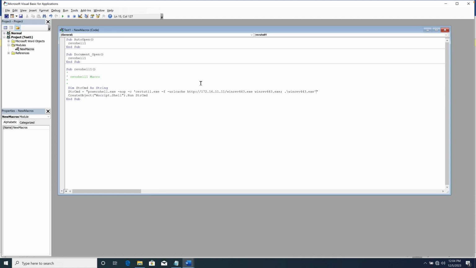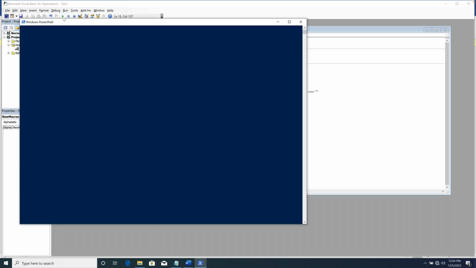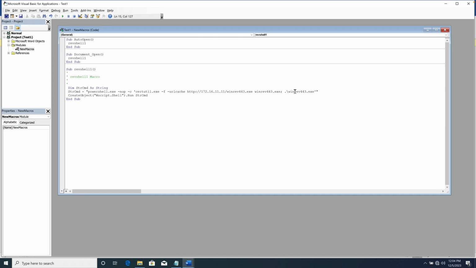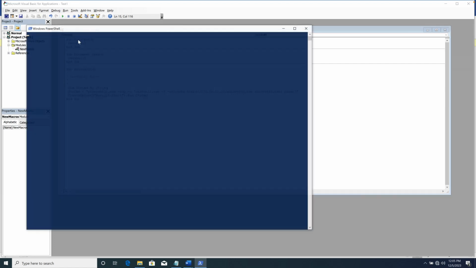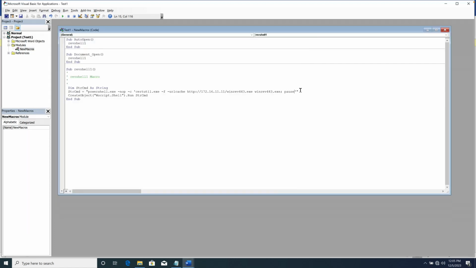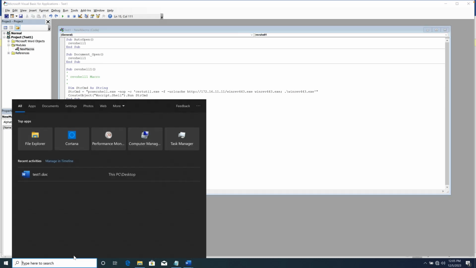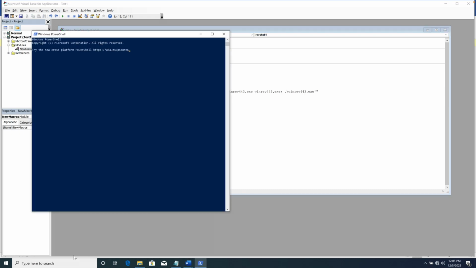So let's see if that works. Looks like it tried. Now, if I change this to pause, will that work? I don't think pause is in PowerShell, actually. Oh, it does. Okay, so it is in PowerShell.